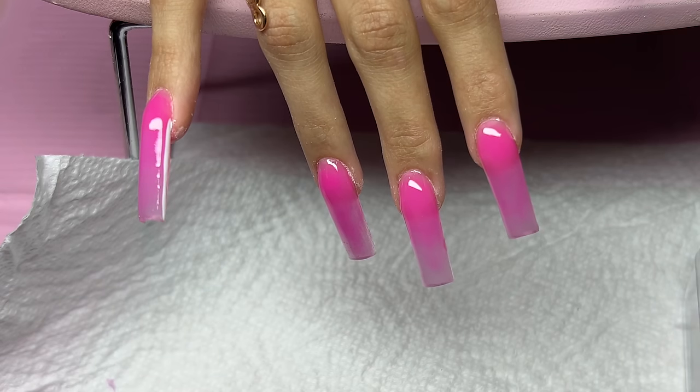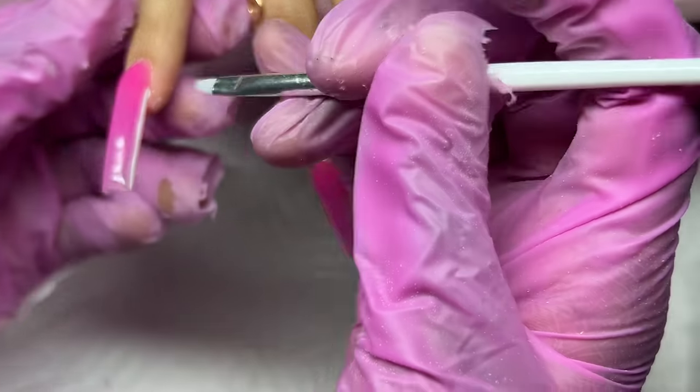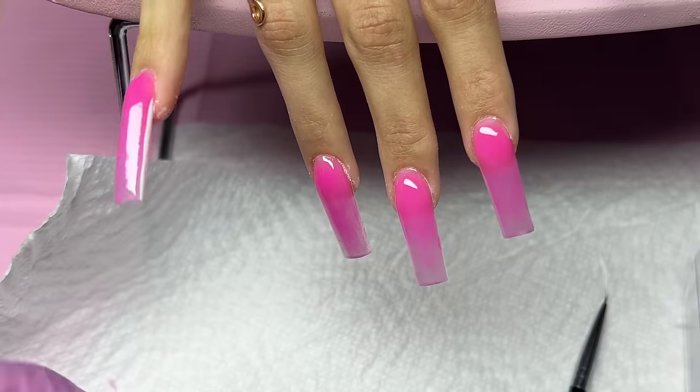So for painting these French tips, I do like to outline the nail first, then create the straight line at the bottom, and then connect the two with a smile line.